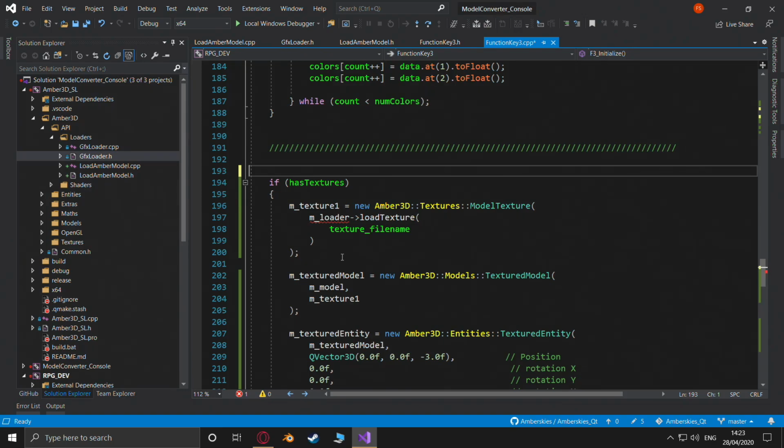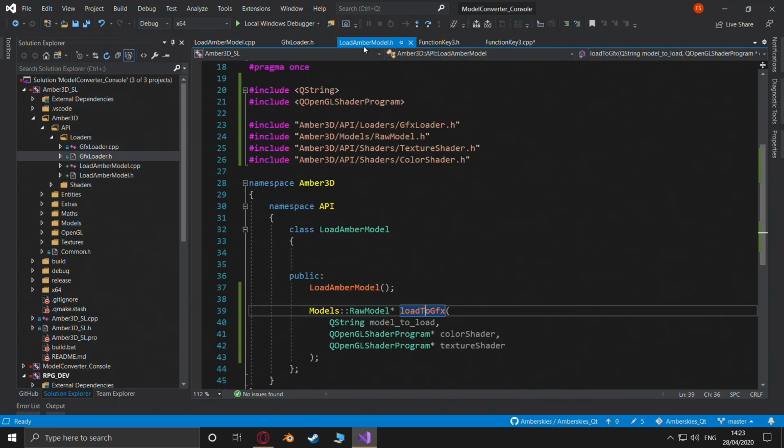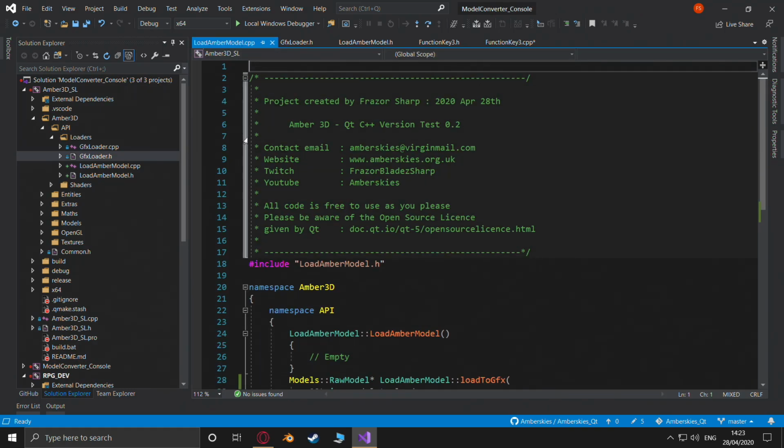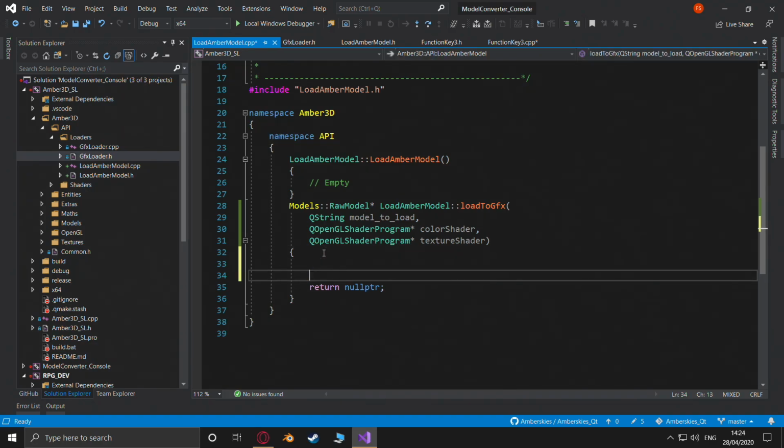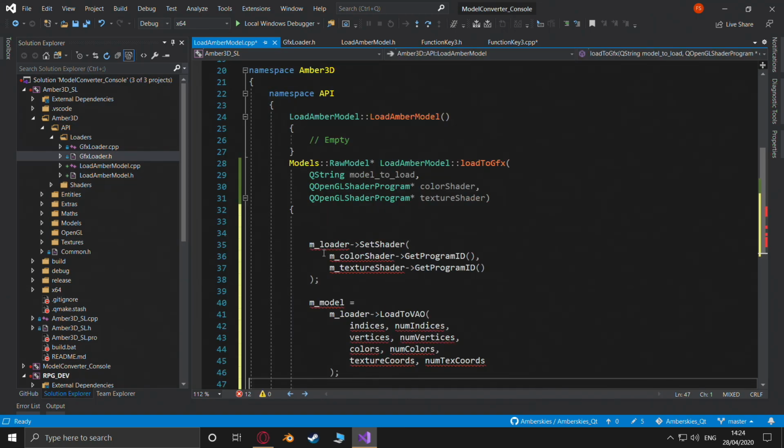Blast. And that will be, we're in the API already.